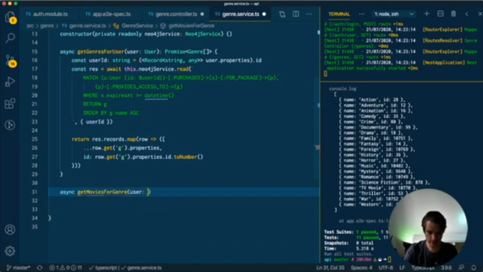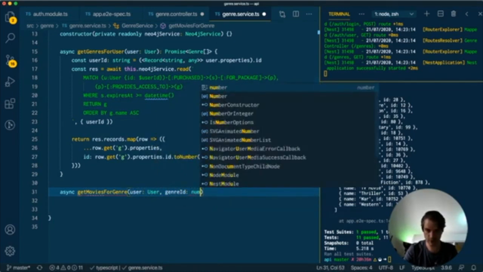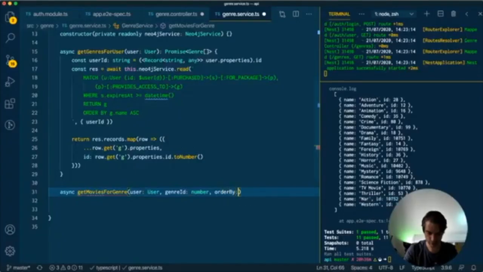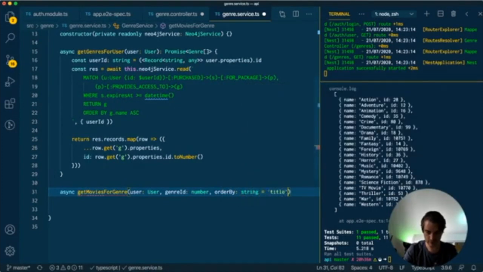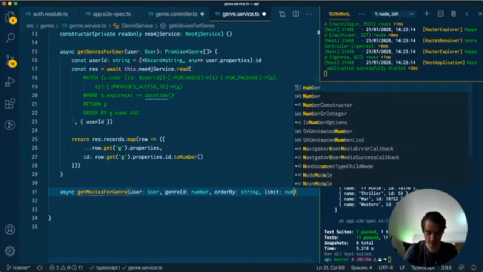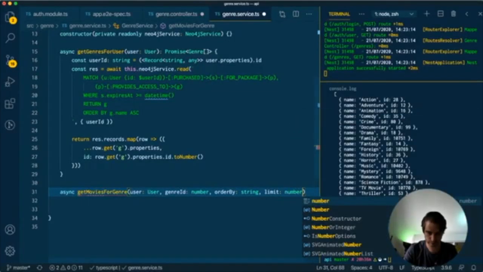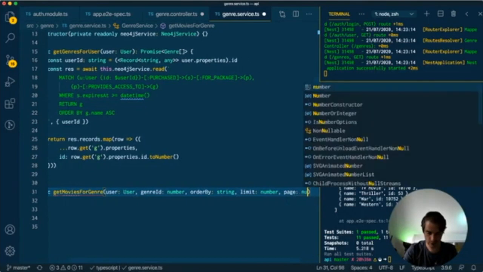The first thing I'm going to pass through is the user from the request. I want the genre ID, which will be a number. I want orderBy, which will be a string, default being title. And then we want the limit, which will be a number. And then we want the page, which will be a number.